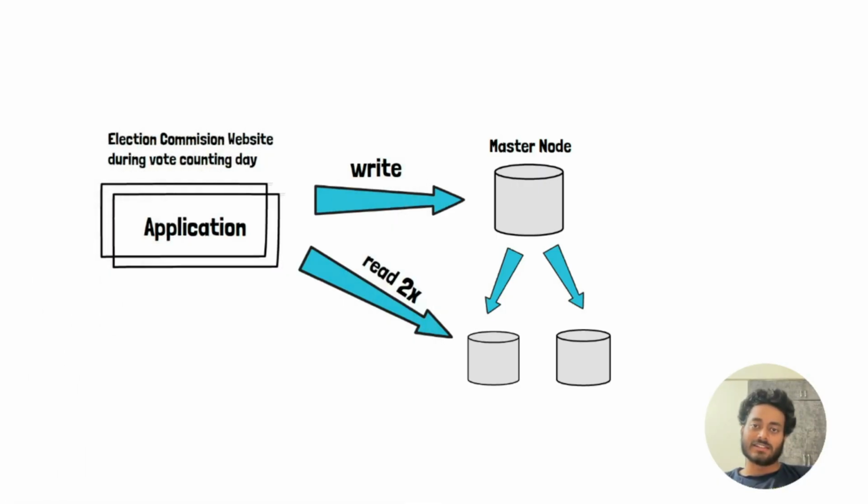In a very practical scenario, we can consider the election commission website, a very recent example. The website would get updated at the same pace, but more people keep checking to see what the current vote count is. In such practical scenarios, the read requests can get doubled or tripled or increased by different factors.